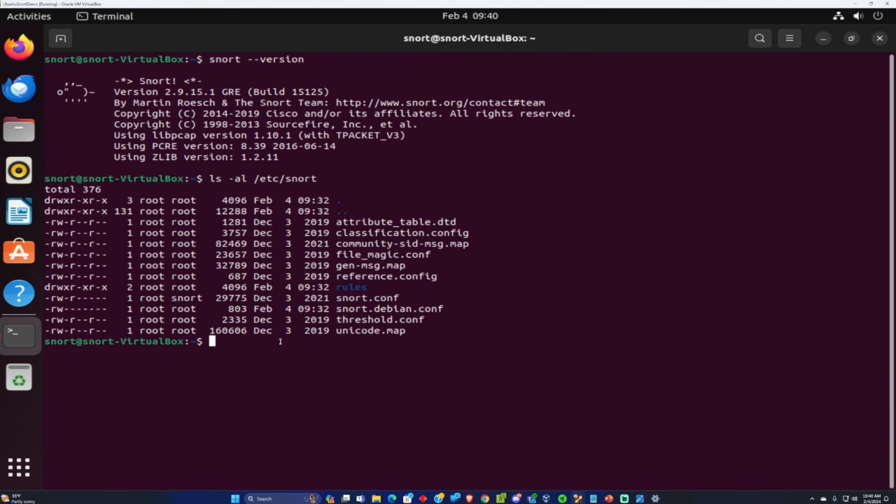Now, I'm going to be using VS Code to look at the snort config. You can use another text editor if you'd like, or you can use the terminal.